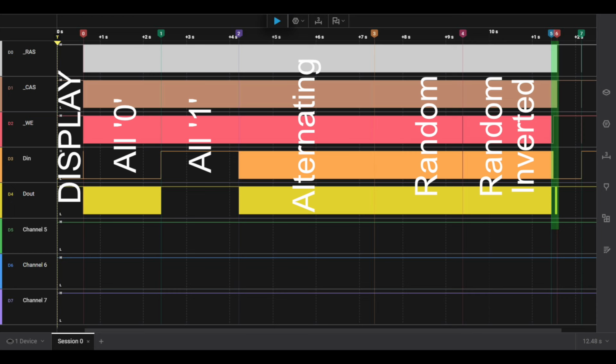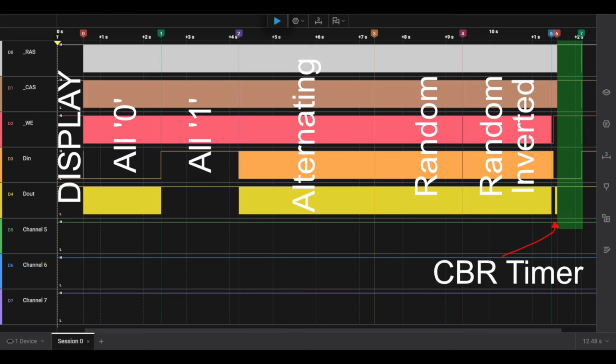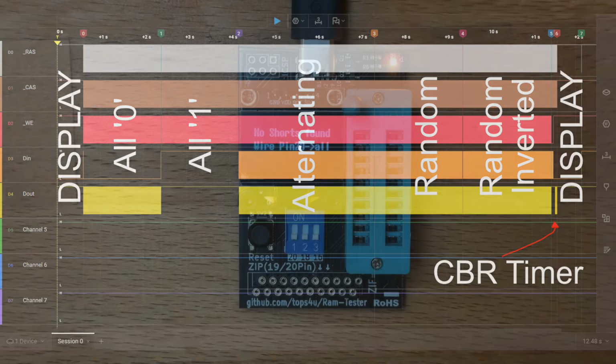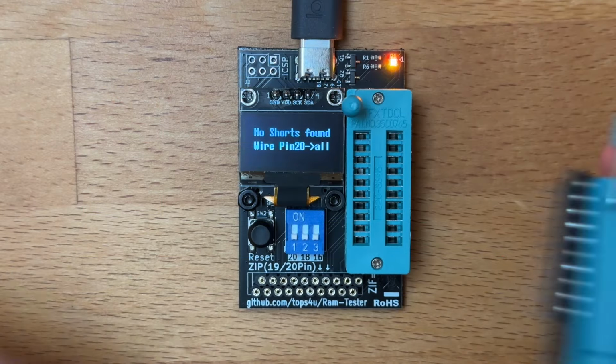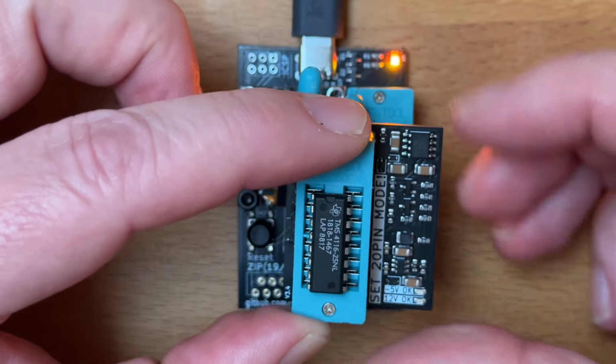And then it's back read. You can see the little yellow box at the bottom end. That's the back read of the data that was written before. And then during 10 cycles, we test this and check that it's okay. And then again, there is a gap. That's again the display refresh, and then the test is finally over at indicator number 7. So you can see for this type of RAM, the 41256, it's a bit more than 12 seconds to test it completely.